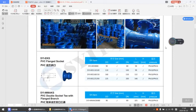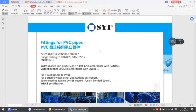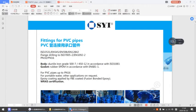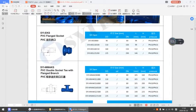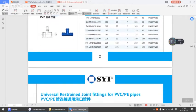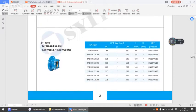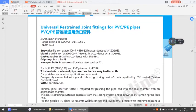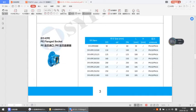This is our catalog for the PE and the PVC fittings. In the first phase are the PE fittings, and from page 3, it shows our PVC and PE pipe fittings. Firstly, this is the PE flanged socket. For the DN, we can produce DN 90 to DN 350.